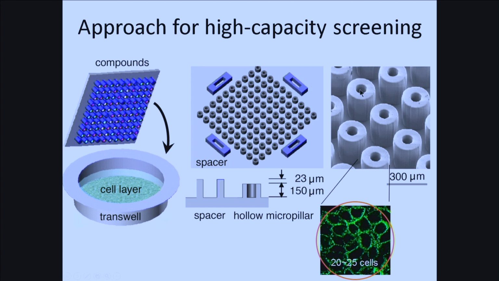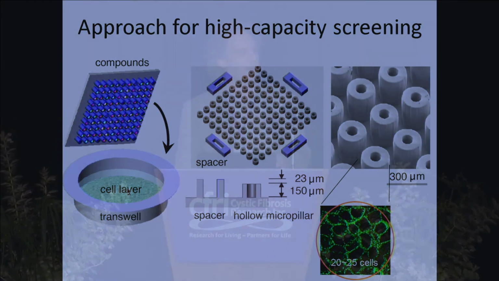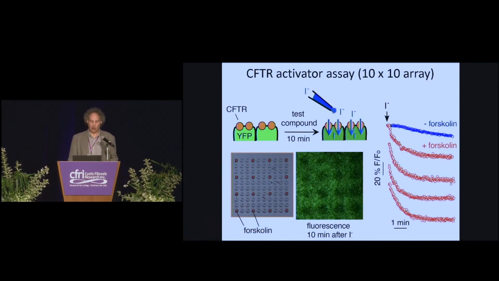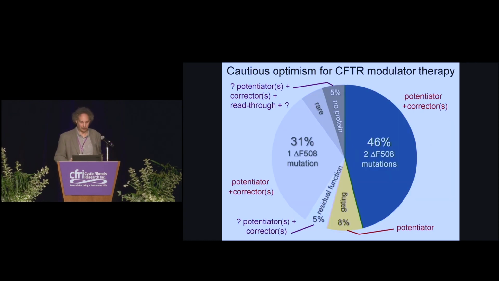We fill, using a hydrogel, each of the holes with a different test chemical. We then contact all of the chemicals with a cell layer, then do an assay by imaging, and then figure out what area of cells was active and determine what compound was in the pillar just over those cells. And one example showing a CFTR activator, which was added to every fourth micropillar in a 10 by 10 pillar array, which is only 3 millimeters. And by expanding the size of the array to 1 or 2 centimeters, we can in principle screen 10,000 compounds at once, although there's a lot more technical work to do in this.